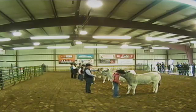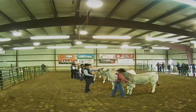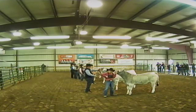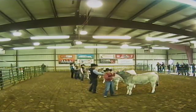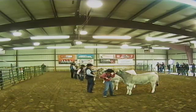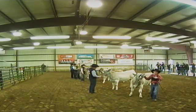Well, this is my first experience in judging these, and it's going to be exciting to see how the rest of them look. They're a little different than what I normally look at, but good cattle are good cattle. It doesn't matter what breed they are. The heifer I'm going to start with here, the young man's, to me is just the combination of what I like to see in cattle. She's probably the best balanced of the group comparatively. I think she's probably one of the sounder structured ones that probably has the least holes in her. That's why she's going to win today.